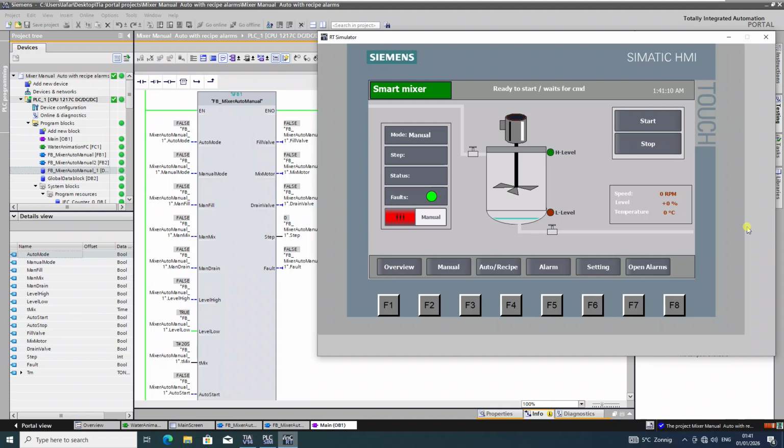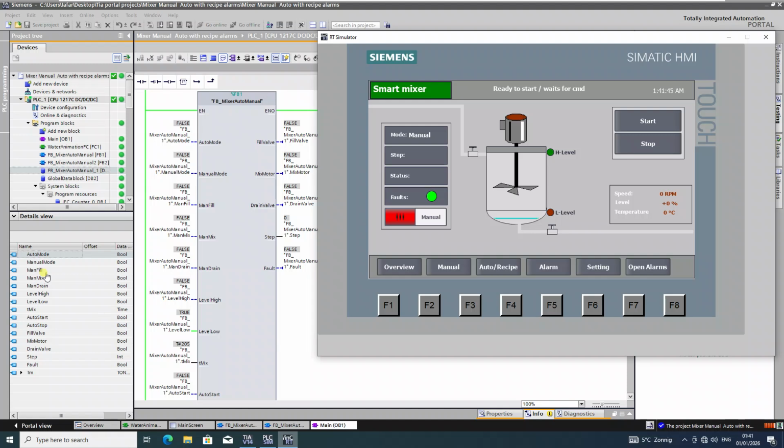First of all, on this side of my screen, I have my tags, the input and the output. I have auto mode, manual mode, manual commands like manual filling, manual mix, manual drain, auto commands like auto start and auto stop.